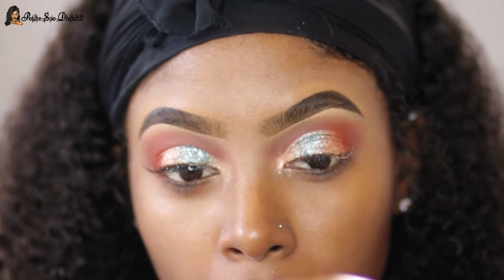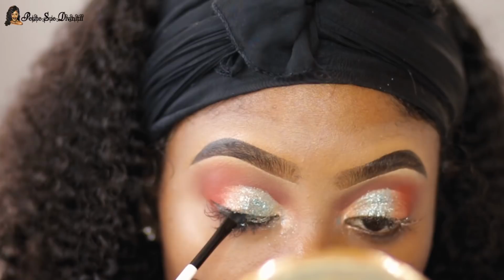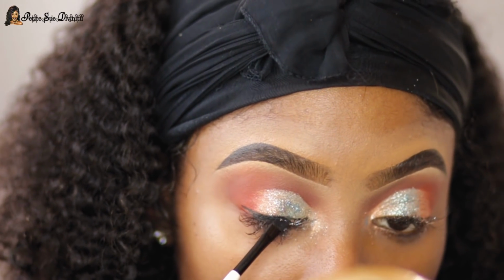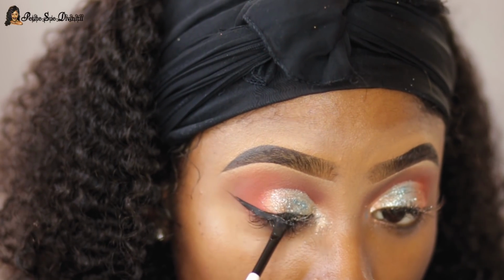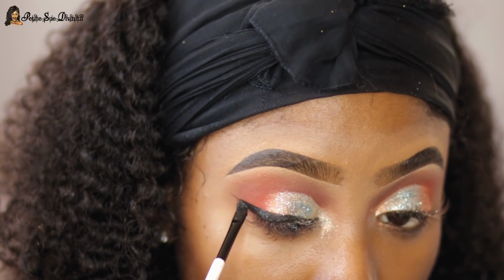Now I'm pretty much done with the shadows. I moved on to making a pretty simple wing liner.